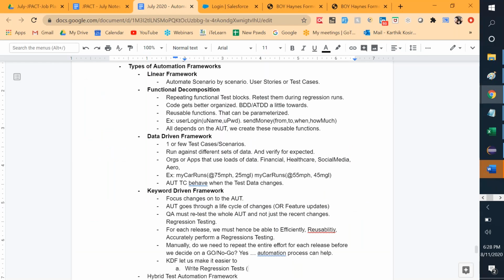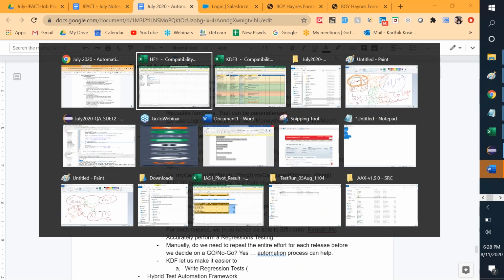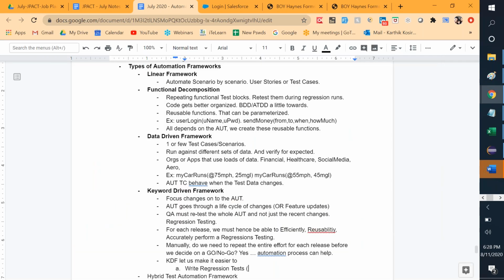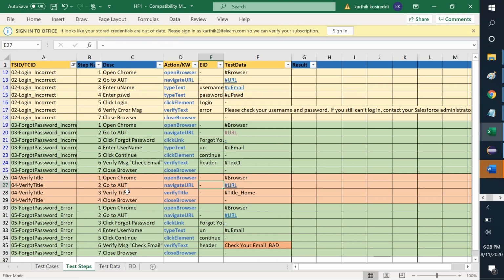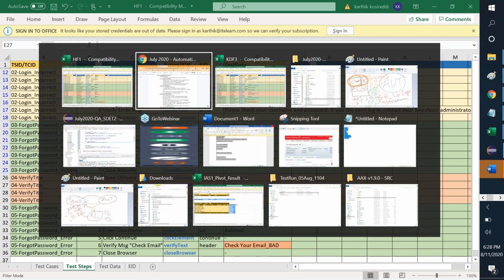Now, let me look at this. So we finished that and saying write regression tests easier in an Excel, harder in Java. So either I have to have this data here in an Excel sheet, or I have to go and put it into a .java class like a linear framework.